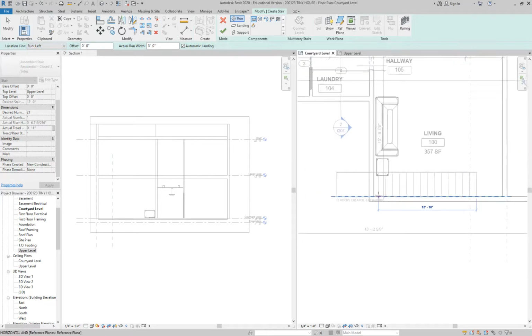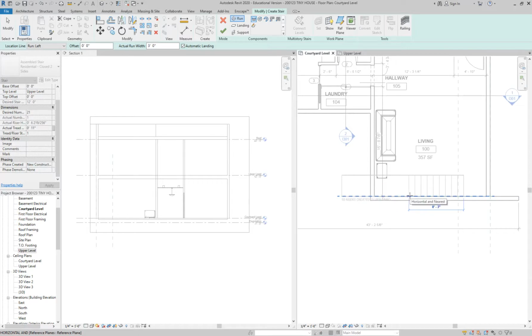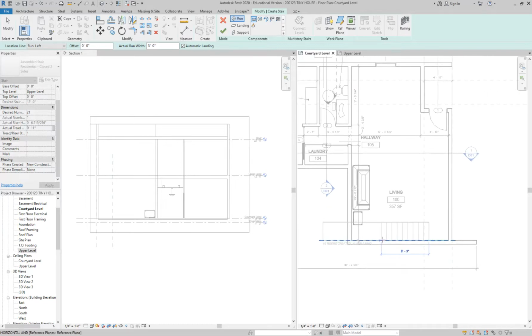Okay. So right now, I'm already running into the trouble of not being able to do a straight run. Because I want to do a straight run to begin, I'm going to hit escape. And this is going to be really weird, but I'm going to draw my stairs starting here. There's my run center. Again, I'm very casual about this.